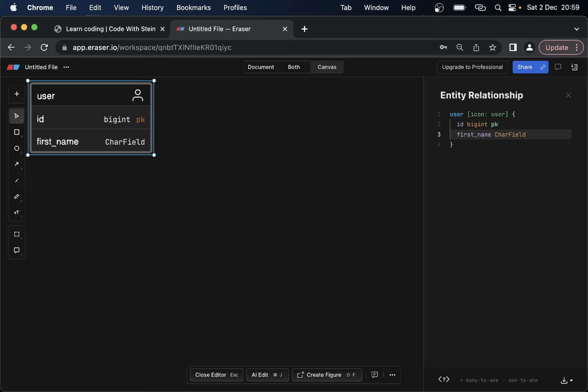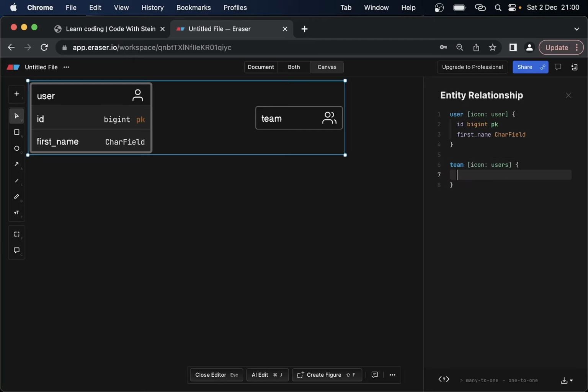So I'm not going to add more to this because I just want to show you how the user database table is connected to other tables in a system. So let me just set up one more table here. This can be a team. So the example I'm going to use in this tutorial will be something similar to a project management system where you usually have a team, and a team can have multiple members or users, and the team can also have projects, and the project can have to-do lists, and the to-do lists can have tasks.